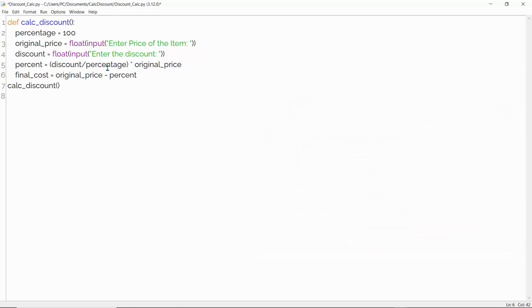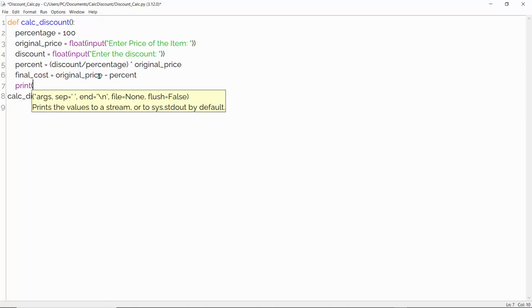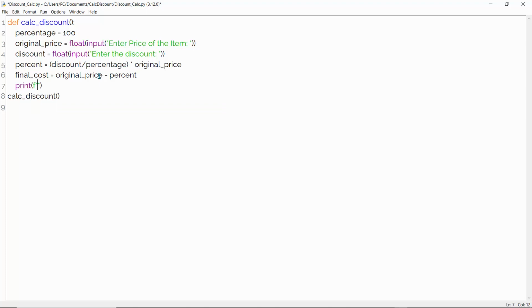And then finally, what I'm going to do is print this result. So I'm going to use a print statement, and I'll use a very nice formatting system that lets you print out information in a much more friendly and readable way. So permit me to introduce the f-string right here. You'll see why the f-string is important.